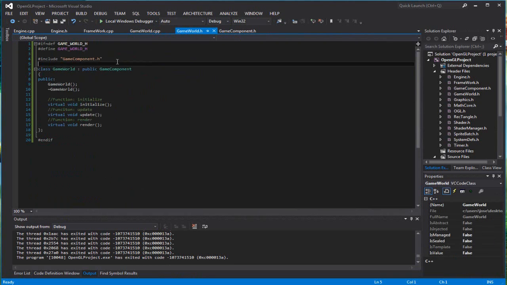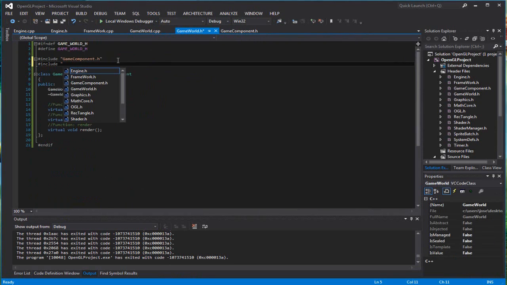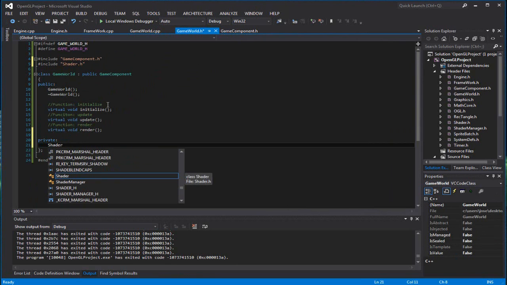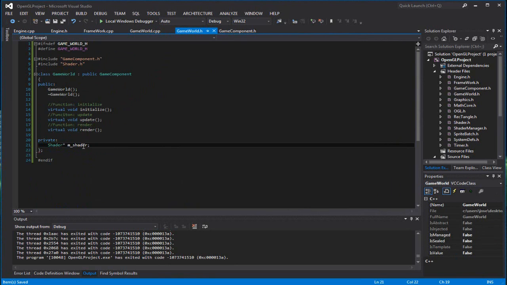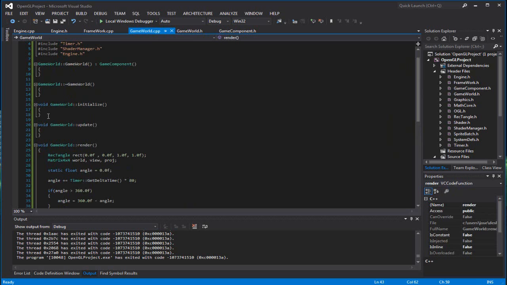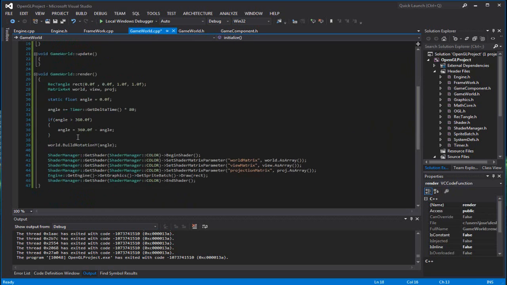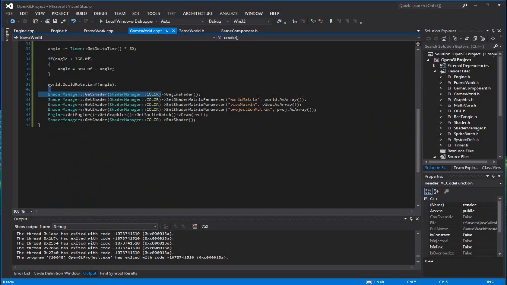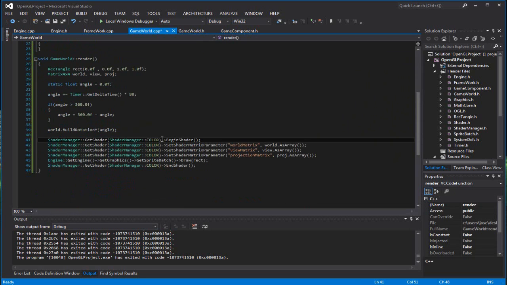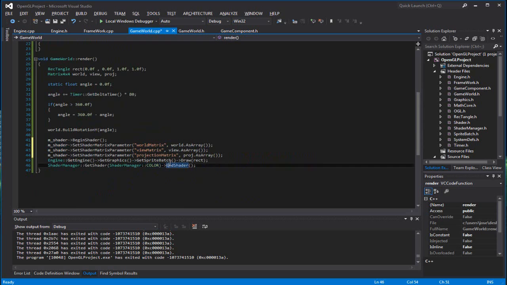And basically you want to include shader.h. If you want to make this a little bit cleaner, you want to say shader pointer m_shader, and in your initialize, you want to use... oh wait, that's not going to be good though. Hold on. Okay, I'll fix it in a bit. In your shader, you want to say get shader, which in the future is exactly what you want to do, because you don't want to keep calling this function multiple times. It's kind of stupid. You want to do that. It's a little bit cleaner that way.